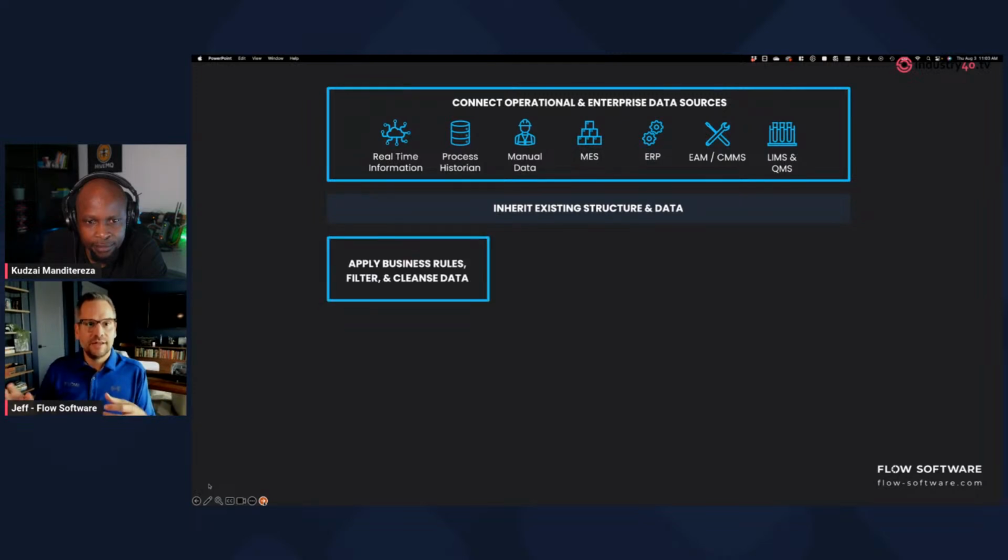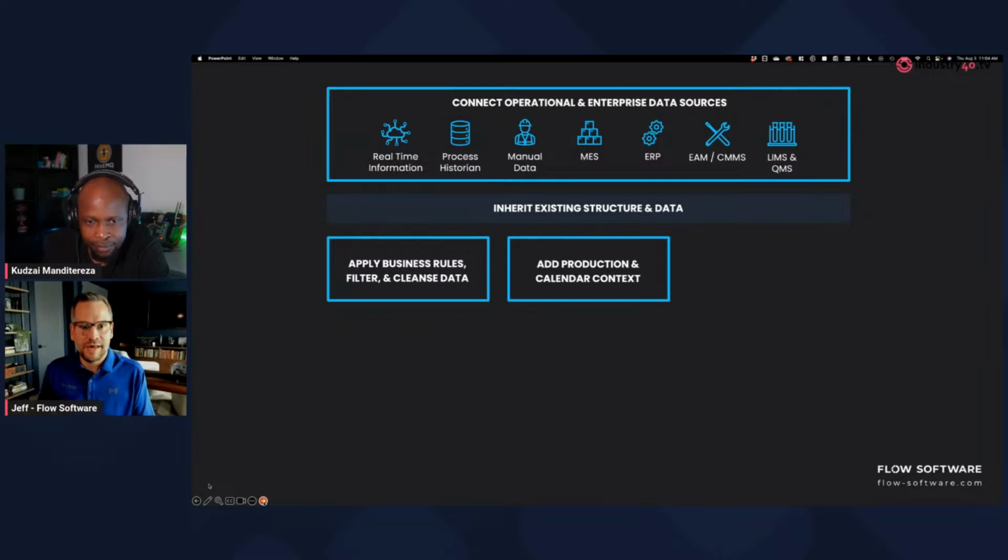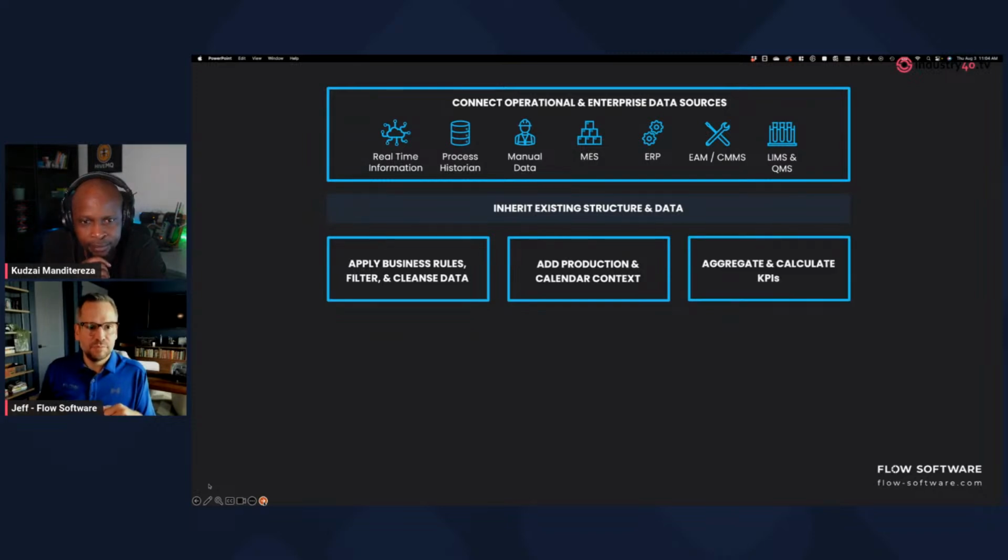Bring that and apply your business rules, use filters and cleansing calculations to join data points from all of these different sources together. Then add a layer of context from both my calendar concept, what is a day, what is a shift, what is the patterns of our shifts, as well as from a production context. What product are we making? What state are we in? Then provide the mechanisms to do all of the aggregations and calculations that you need to create KPIs.